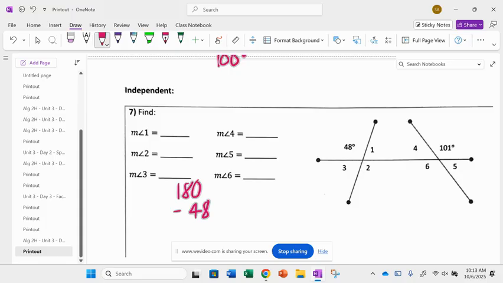All right, Jonah, choose anybody in the class. Everyone's going to get chosen. Anybody that hasn't gone up yet to do angle 3. All right, Jack, tell us. You got it. Why? Vertical. They're vertical angles. You got it. Could you write it in angle 3? Perfect. All right, Jack, choose somebody to find angle 4.